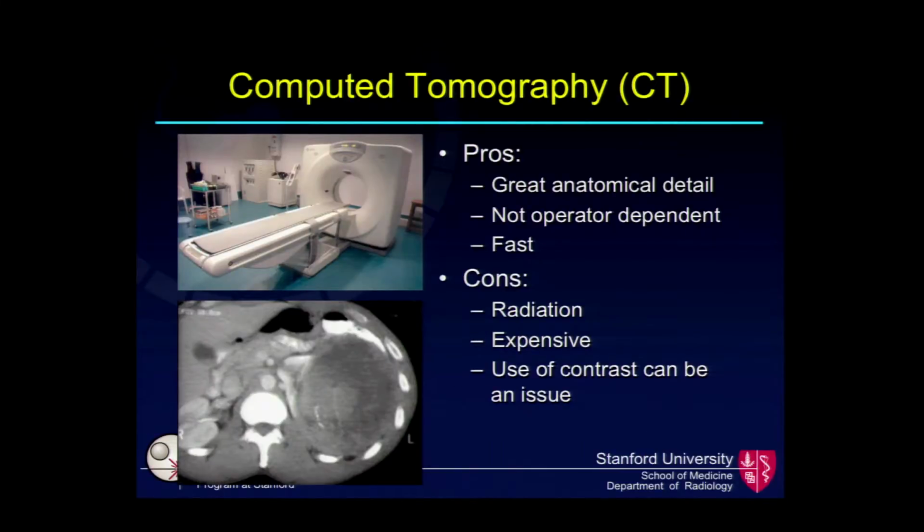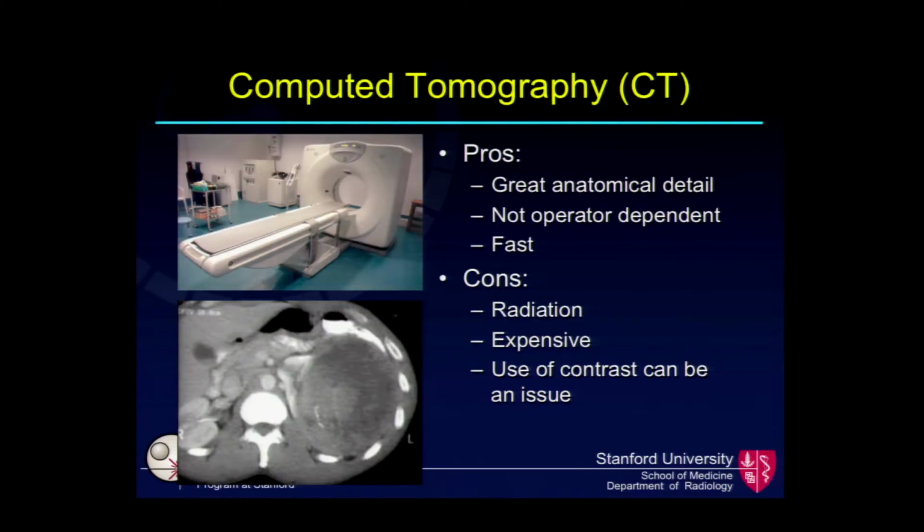Now we're getting into a bit more of the complicated exams, but again, these have become relatively well known nowadays. So computed tomography, or CT scanning, or CAT scanning. The biggest advantage is that it definitely provides incredible anatomical detail. We can see down to things that are millimeter in size. It's not at all operator dependent. These are fixed scans that we do, and so every patient who goes in will get the same type of imaging done for them. It's very fast. The whole scan can be done within a few minutes. The downside is it's significantly more radiation than an X-ray would have.